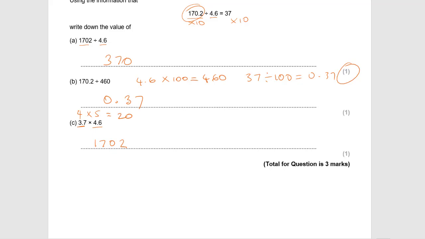Now if you put the decimal after the 0, it is 170.2. That's going to be too big, so we cannot go for that. If you put it between 7 and 0, that becomes 17.02. Now that's close. And if you put it between 1 and 7, that'd be 1.7. Too low. So 17.02 is the closest, so we can say our answer is 17.02, and this is worth 1 mark as well. So 3 marks altogether for this type of question.